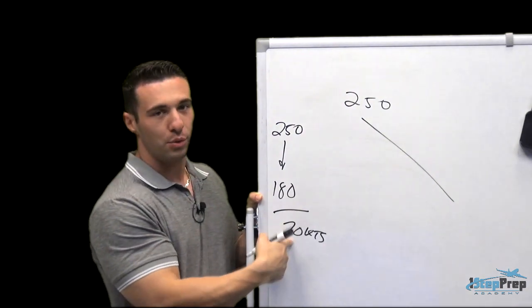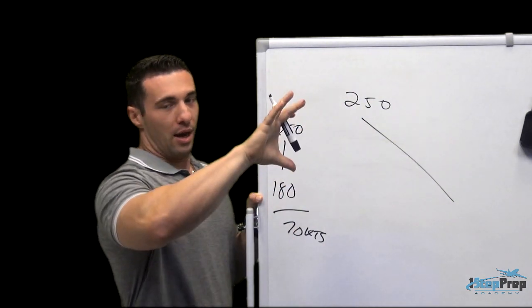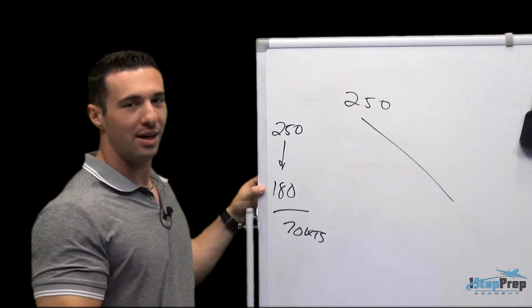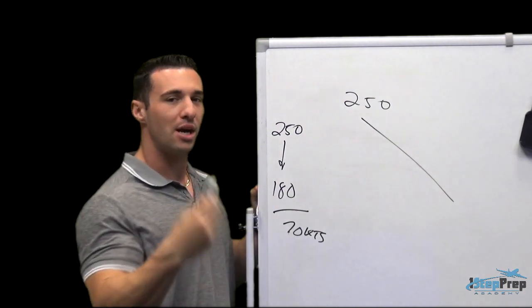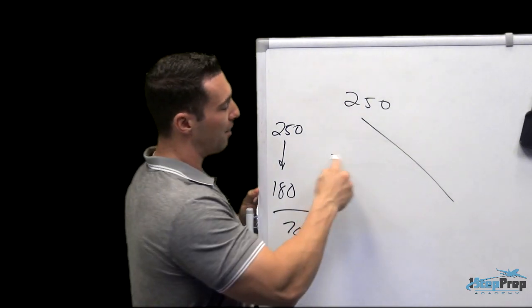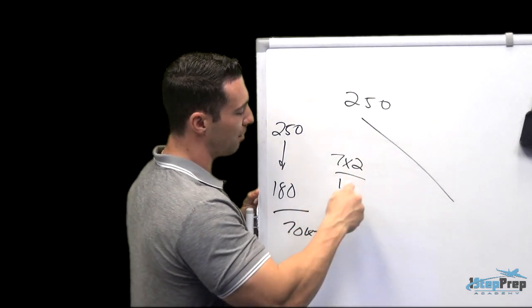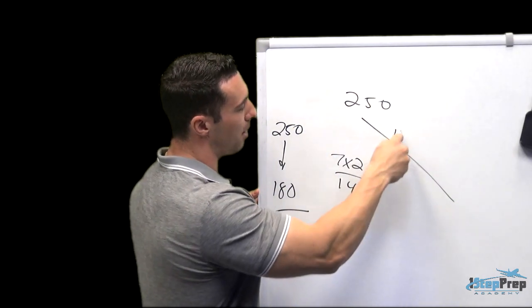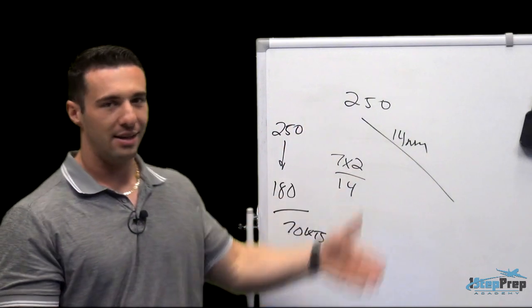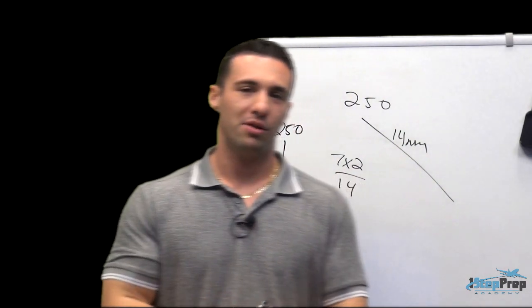I still have to slow through a 70 knot envelope, and what I'm going to need is 2 miles now for every 10 knots that I need to lose. So we do the same math, only we times it by 10, right? So 70 divided by 10 is 7, but now since I'm descending, I need 2 nautical miles, so I need a total of 14 nautical miles, roughly, assuming no use of spoilers or gear, in order to slow down, better said.